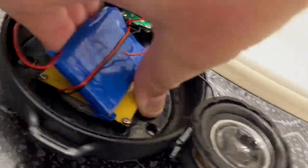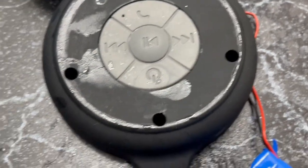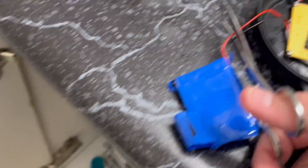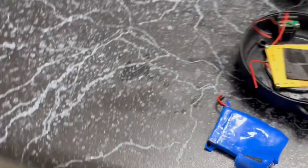So, take... Now it should be. No, okay. It's still connected. Now let's disconnect the battery. And now the speaker's a bye-bye. It's officially dead now.